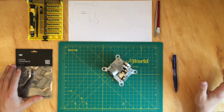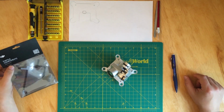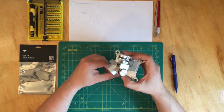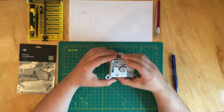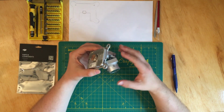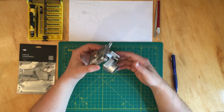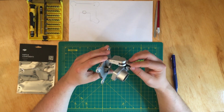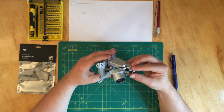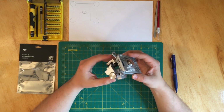Hi guys, welcome back to another video where I'm gonna try to replace the flex cable for the camera. I recently purchased this camera for Phantom 3 Advanced, and something is wrong with it. It says that the gyroscope is giving an error, so I'm gonna try to replace the cable, because this one I've already replaced once with a knockoff cable, and it's not working.